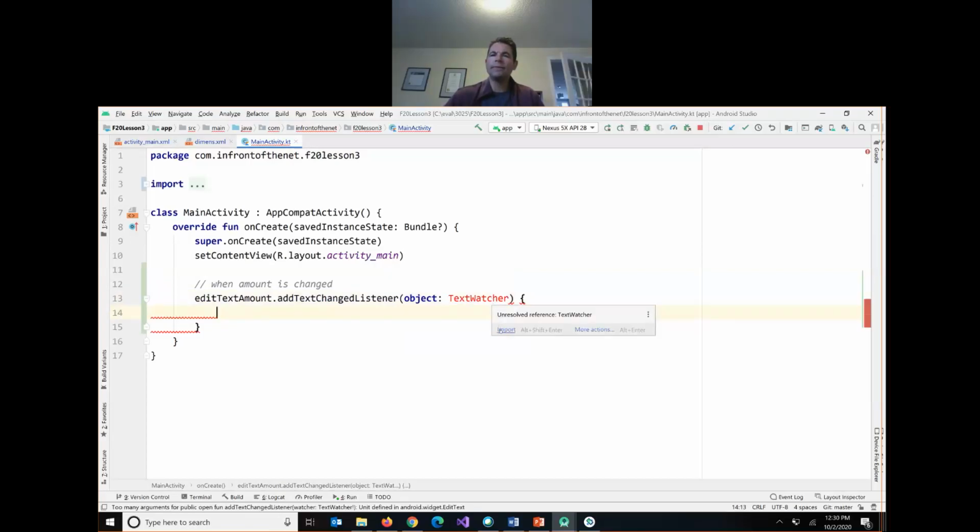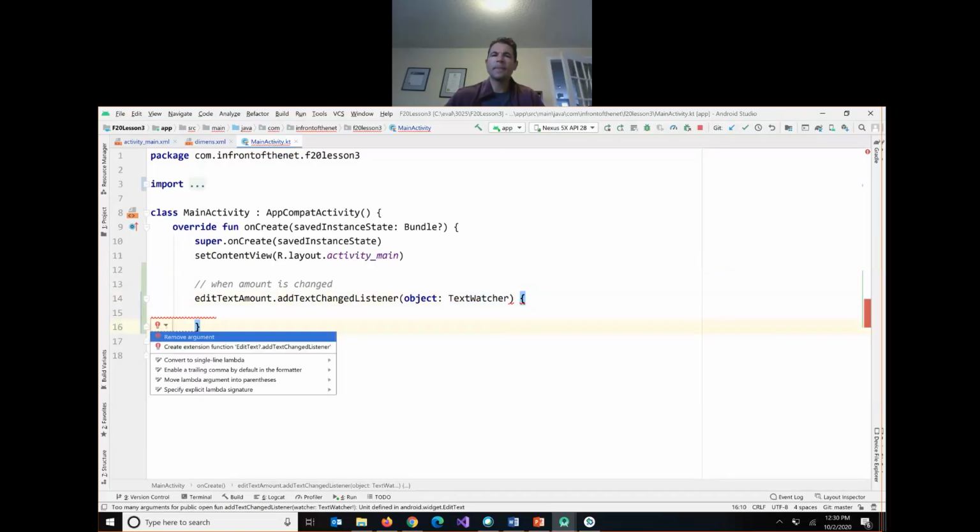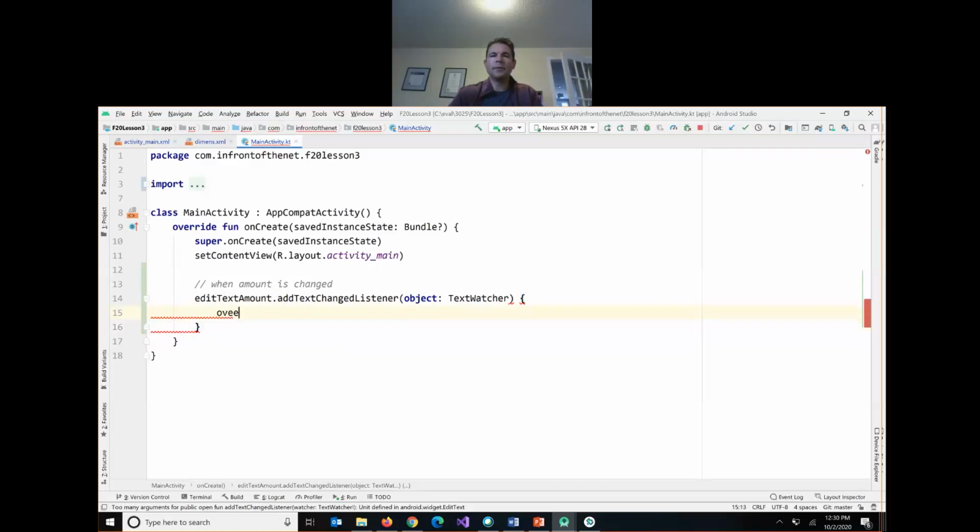So we're going to import the reference. And we're going to override the method handlers for the add text change listener.